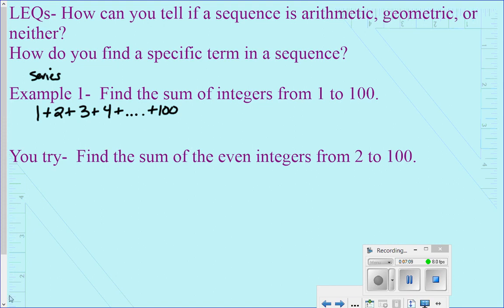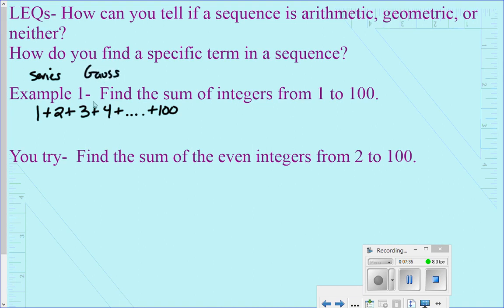Okay, because I don't think we want to really just add 1 plus 2 plus 3 plus 4 plus 5 plus 6 and all the way to 100. There's got to be a more efficient way to find that sum. So in order to figure out what that formula is, I'm going to give you a little story here. I told a story today in class, and the story is about the mathematician who discovered this formula. And his name is Gauss, or was Gauss.